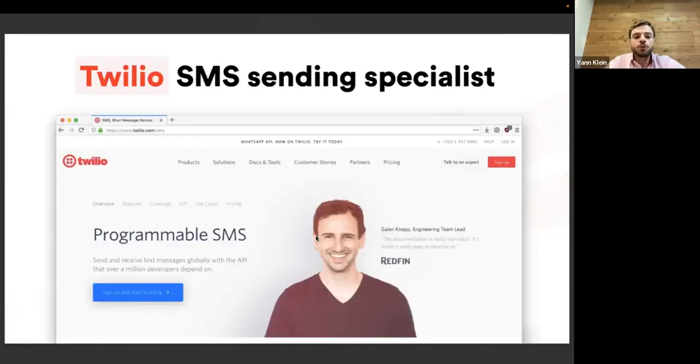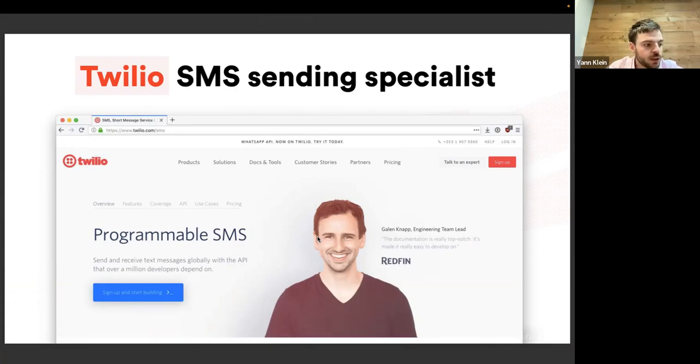So my other example is Twilio. Twilio is a very interesting website, a very interesting company because they don't have any other business than providing an API. They don't have a map like Google Maps, or a website that people use apart from their actual API. They are an SMS sending specialist.